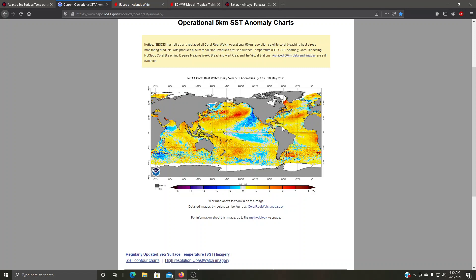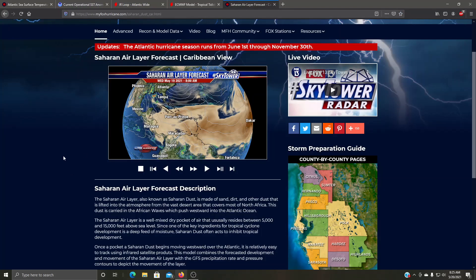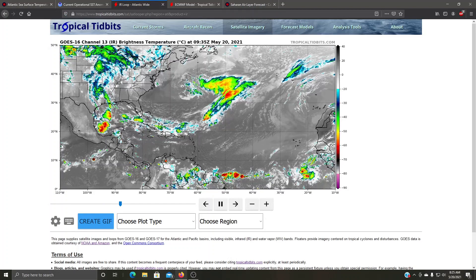Something I wanted to show you regarding this area is the Saharan dust layer. As you can see, there's a lot of Saharan dust covering the majority of the Atlantic and the Caribbean — all the way to parts of Mexico, top of Cuba, a little bit in the Gulf of Mexico, and even over the Pacific side of Mexico. 2018 was very similar like that. We need to keep an eye on whether this persists through the peak of the hurricane season.